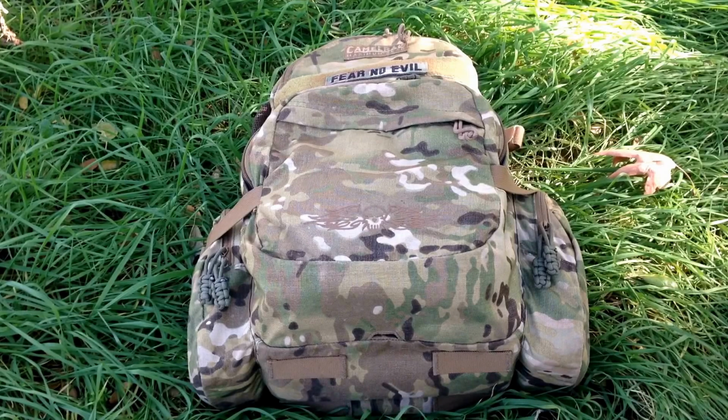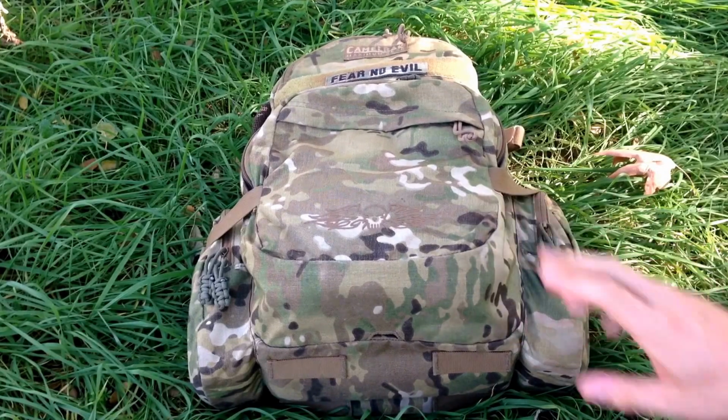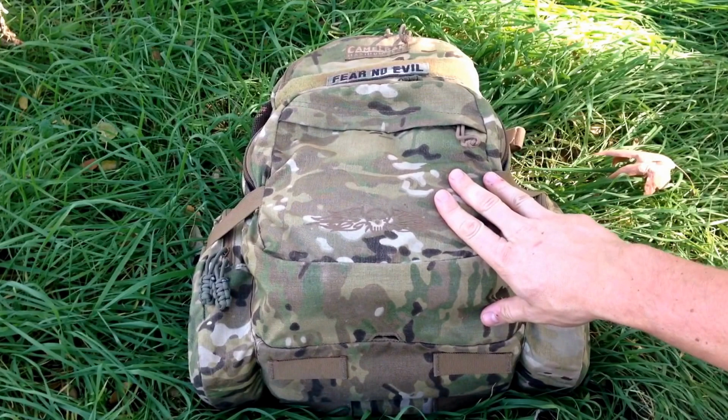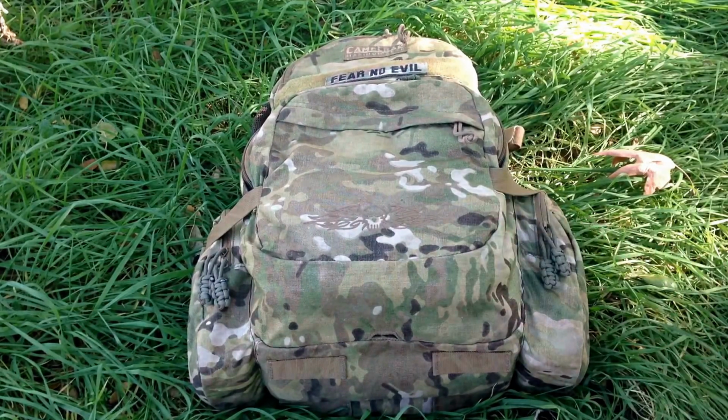It holds 1,850 cubic inches. As far as volume goes, I'm going to show you guys what I have in it right now so you can get an idea of how much it'll hold. This is what the 30 pounds I talked about earlier consists of.